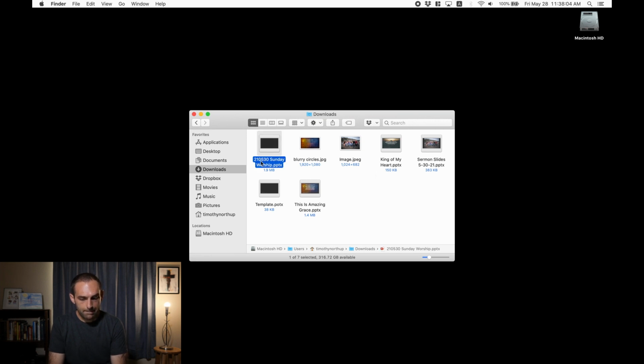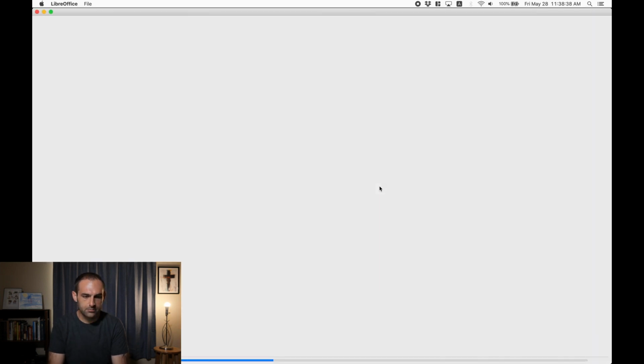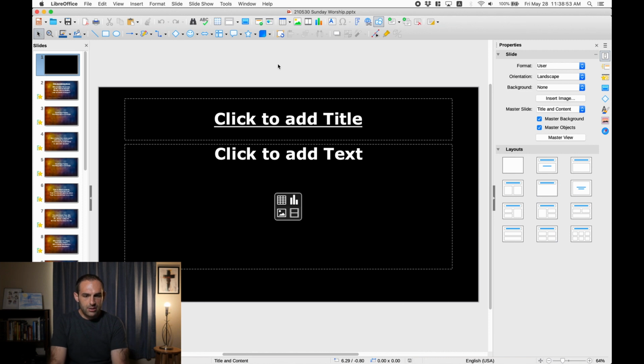And so we're going to use an application called LibreOffice. It's like a free open source version of Microsoft Office. It works a little different, but it has full compatibility to read and run the slides nicely. So you would just have to double click. I'm going to right click, open with. You see this option, LibreOffice. It kind of looks like this. At the top, you have icons and you have a menu bar.